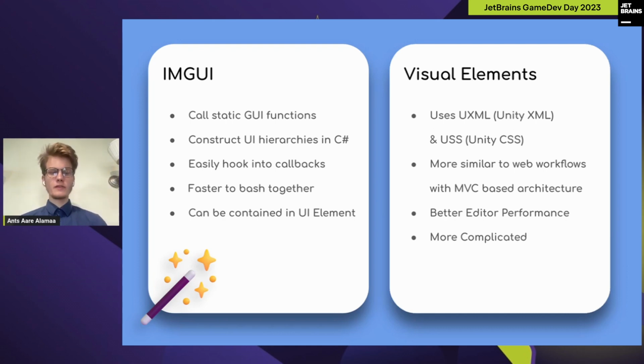So if you just want to have a small window with a couple of buttons, it maybe doesn't make sense to go for visual elements, because the amount of code you will be writing and the amount of stuff you will have in your project is way bloated. Just write a couple of lines of IMGUI and be done with your day, right? But for a bigger project where you are going to build lots of complicated visual hierarchies, lots of connected things, feel free to use visual elements. It's probably way better in terms of maintainability and architecture.